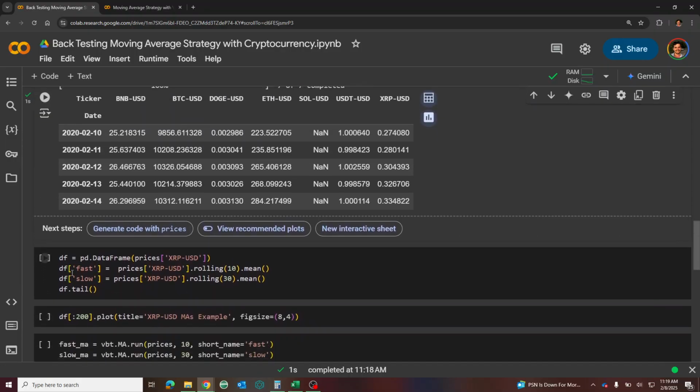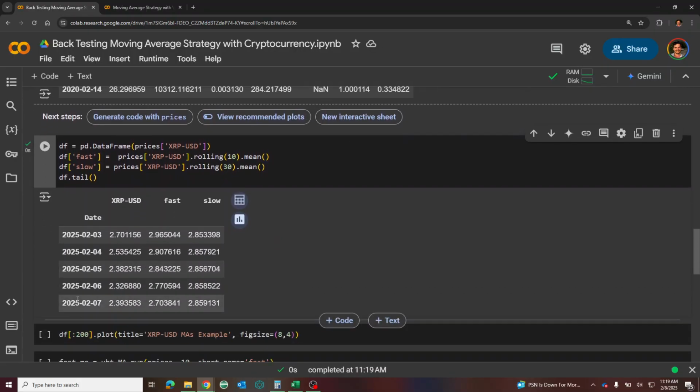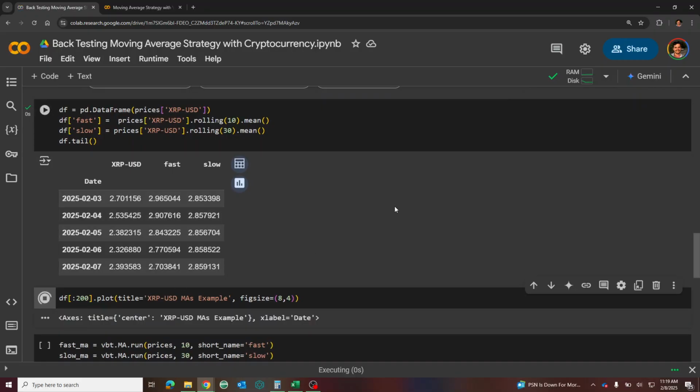But to explain what a moving average is for those who aren't aware, you're basically saying when the fast moving average and the slow moving average cross over each other, that signals whether to put in an entry or an exit in that particular investment. The idea being that when it crosses over once, it will cross over again, and that will signal your exit or your entry. I know it doesn't make a whole lot of sense when I verbalize it, but let's visualize it here on XRP. Hopefully this works.